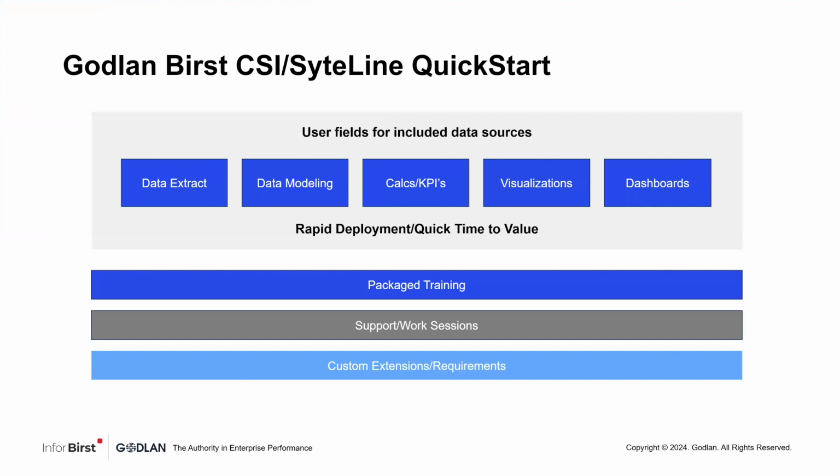So just to recap, again, we've built the extraction logic to pull the data into Birst. We've gotten the data ready for reporting. We've thoughtfully added some additional KPIs for reporting, and then we've delivered some dashboard and reporting content. And all that comes as part of a project that is quickly deployed. And then we're integrating some of your user fields as part of that to give further meaning to the data. And we're supporting that with package training, and working sessions, et cetera.